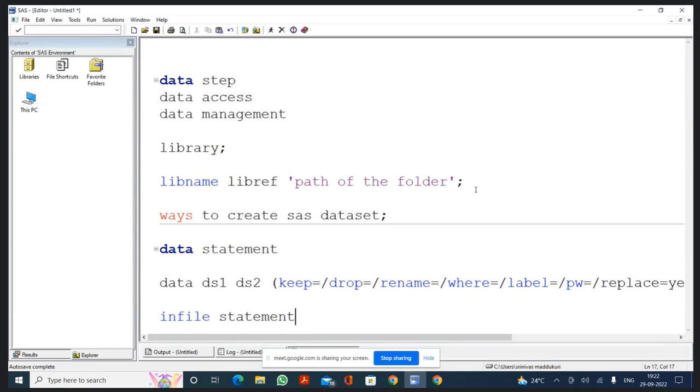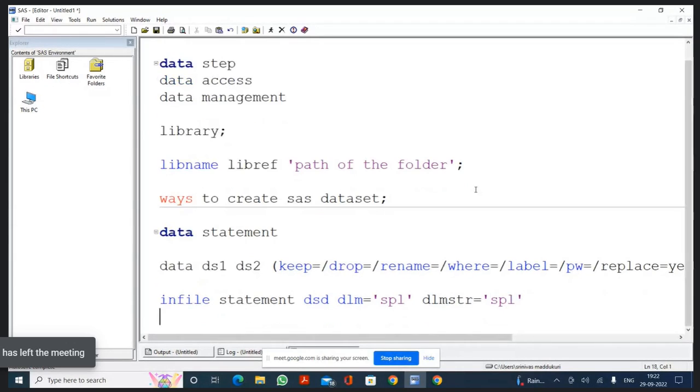Apart from the path or datalines, what other things do we write in the infile statement? By default, if you have spaces, that is okay. Otherwise, you should write DSD, and you can write DLM equal to whatever special character we have. And then we have seen DLMSTR, which is equal to a string as the delimiter. And then we have seen FIRSTOBS.